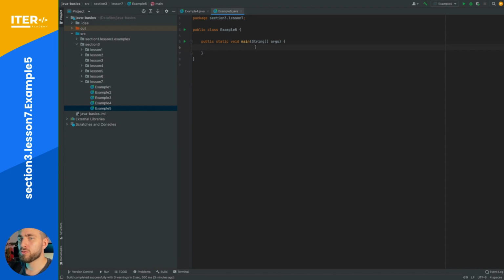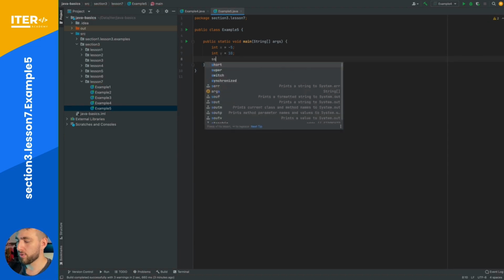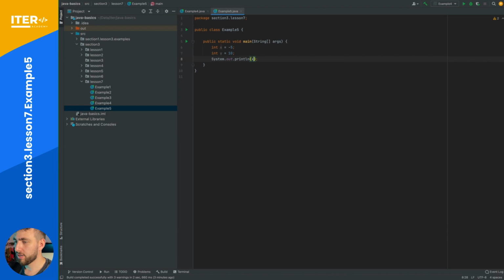Next, let's move on to the OR operator, represented by the double pipe. This operator returns true if either of the expressions on either side of the operator is true. For example, as usual, let's define variables int x equals -5 and int y equals 10. Now let's print the following: if x is greater than 0 or y is greater than 0.